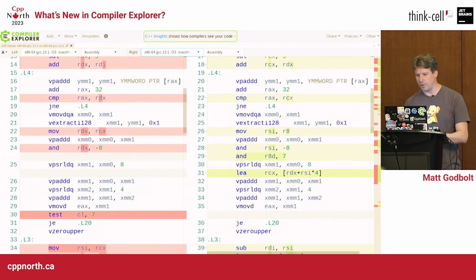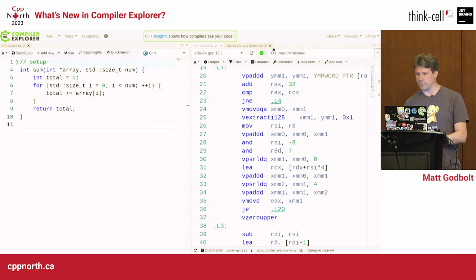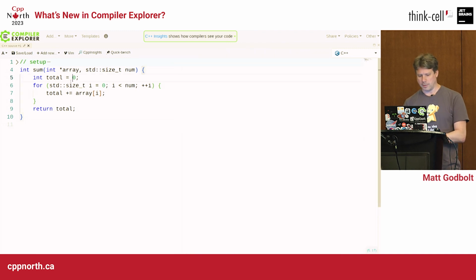But we can actually go one further than that. So I'm actually going to pick up that code there. I'm going to copy it into the clipboard. And I'm going to delete you. And I'm going to actually close a lot of these windows down. And I'm going to paste the assembly.